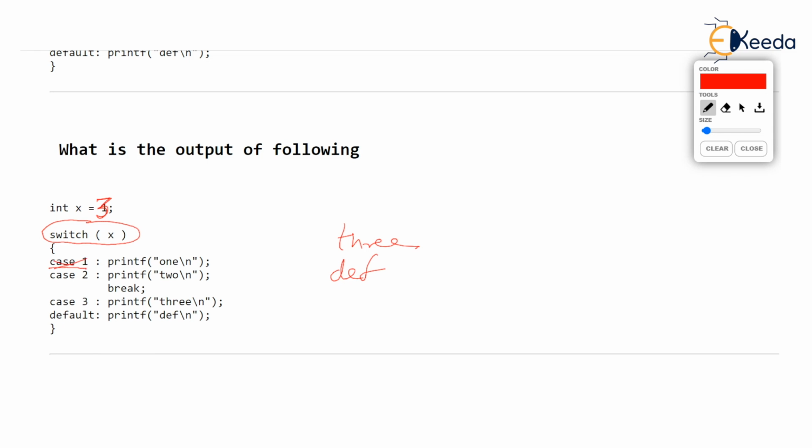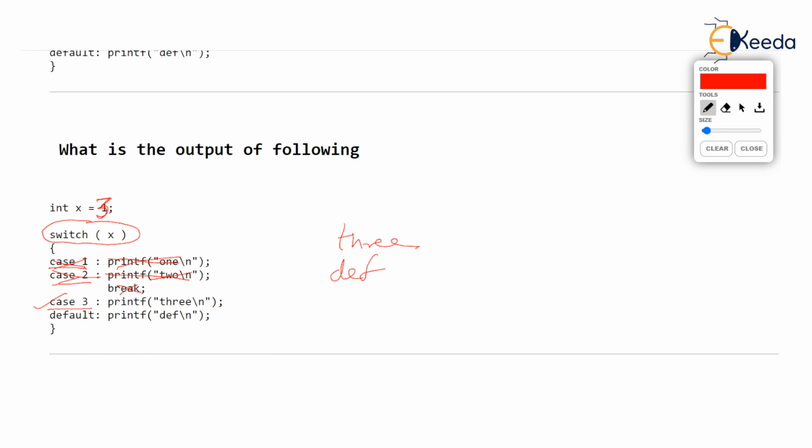No, false. So no question of executing printf 1. As case 1 is false, it will check case 2. It is checking whether x is equal to 2, which is also false. So no question of executing printf 2 and break, which is the action written for case 2. Then it will check whether x is 3, case 3 is checked, which is true.